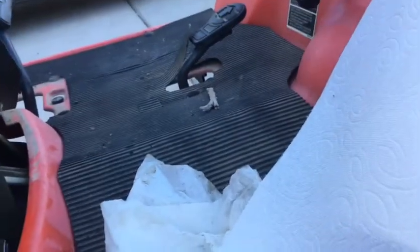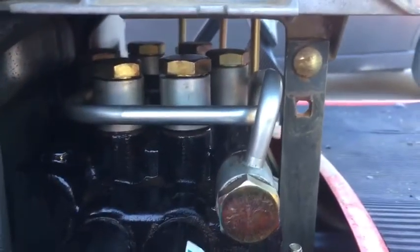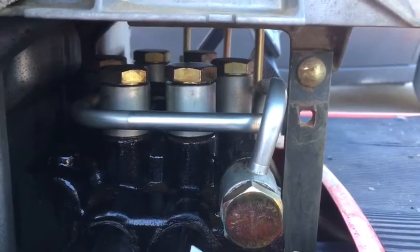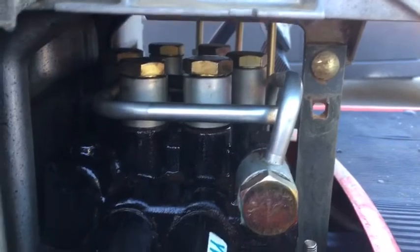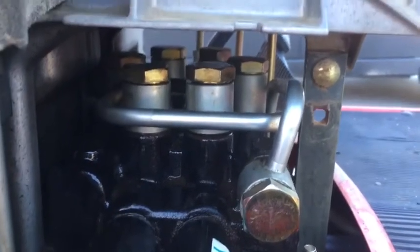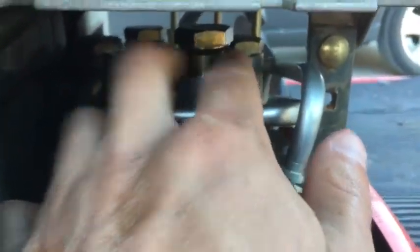But I wasted time and effort taking all the nuts and bolts off of the deck, and it wasn't necessary. So before you guys do that, check and see if this was your problem. That way you don't have to do all of that work that I just did. Anyway, that's all, and hopefully it helps somebody out. Talk to you later.